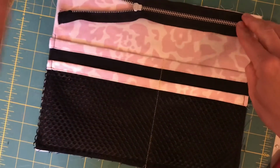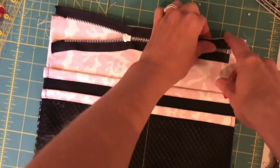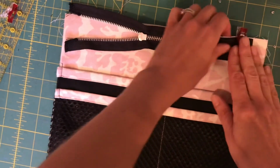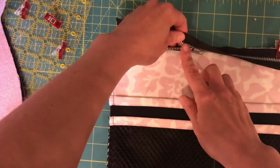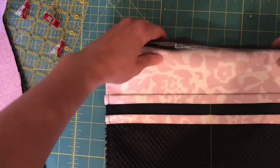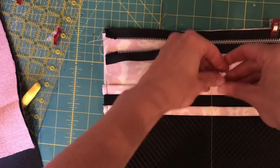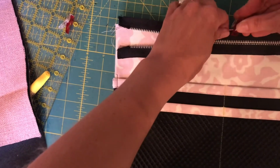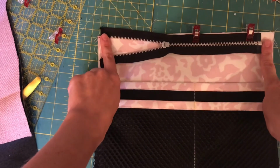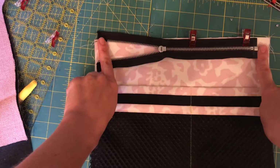And again, I'm going to use my clips, and I'm going to clip my zipper just so the zipper tape is lined up with the top edge of my bag. And I have my zipper obviously face down against the good side so that when it sews, it'll flip up like that. Okay, so flipping your zipper down against your good side and making sure that you have 3/4 of an inch or 2 centimeters available on both sides so that we can sew our sides of our bag together and it doesn't sew over your zipper teeth.